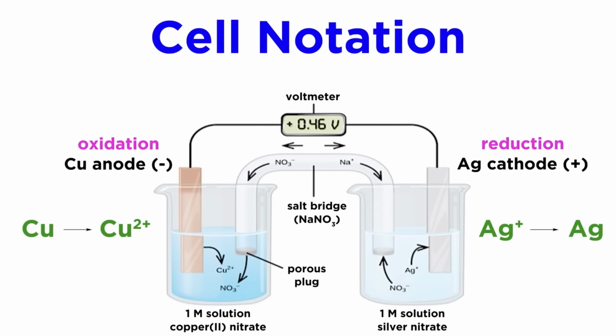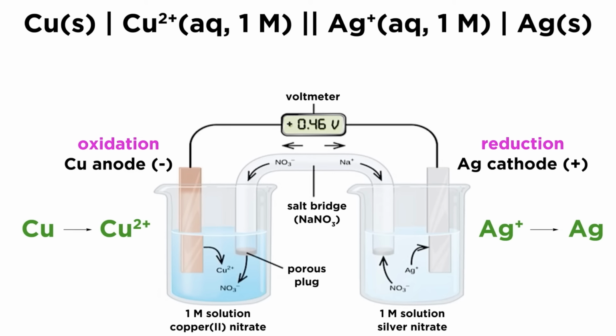Next, we need to learn the shorthand that we use to communicate the materials that are involved in any galvanic cell. For example, how would we use writing to describe this particular galvanic cell? That would look like this. The left half will describe the anode. We list the material in the anode first, which is solid copper. The vertical line represents a phase boundary, which is the one between the solid electrode and aqueous solution. And then we describe the anode solution, including concentration if known.